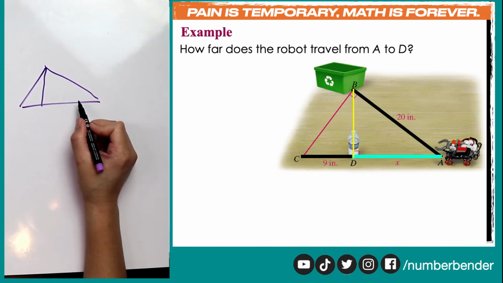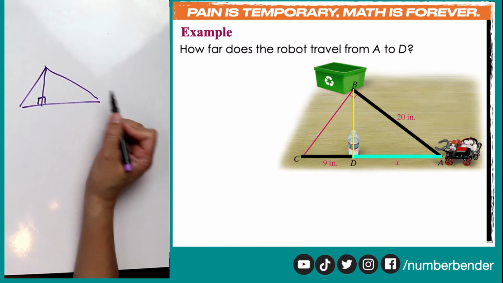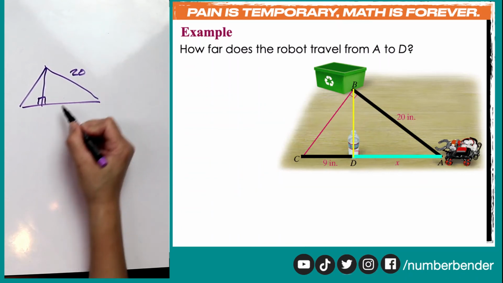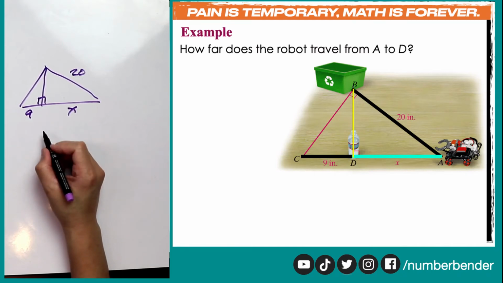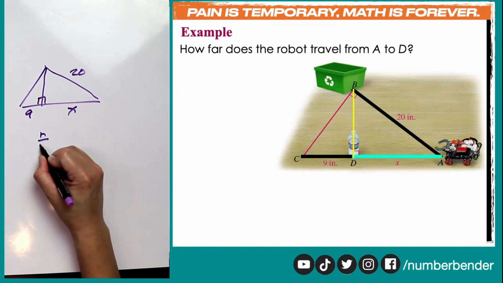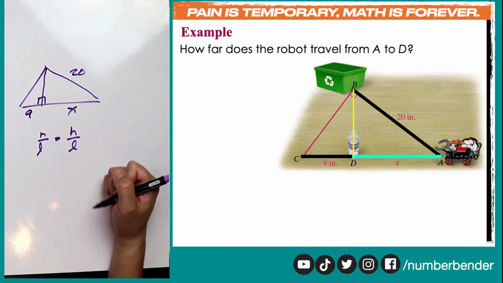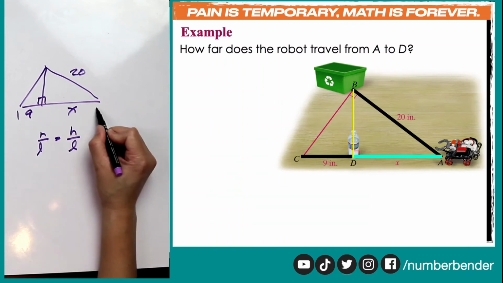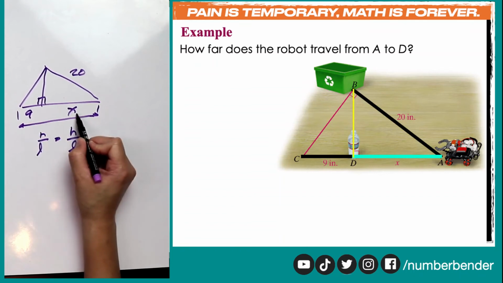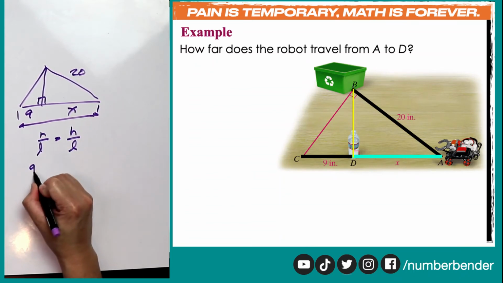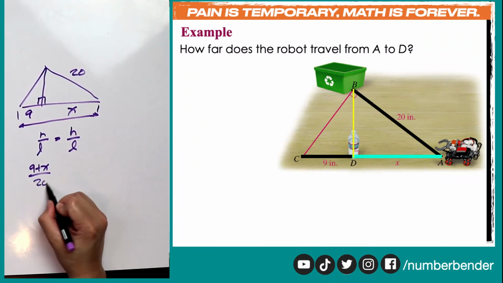So since we're using corollary number 2, we are given 20 and 9 inches, and let's say that this is 20 and this is 9 and this is the value of x. So we're going to be using the proportion hypotenuse all over leg equals hypotenuse all over leg. And the main hypotenuse is going to be this length, and it will be the sum of 9 and x. So our first hypotenuse is 9 plus x, and our main leg will be equal to 20.